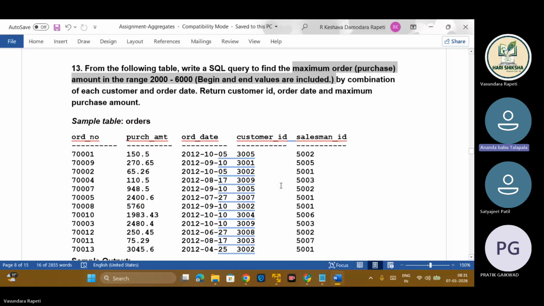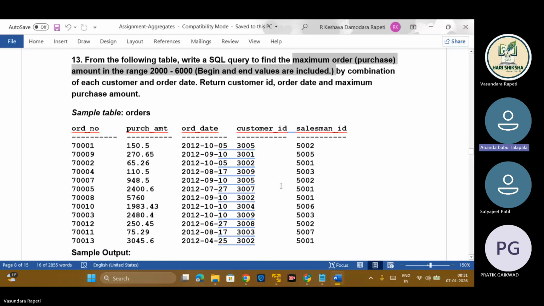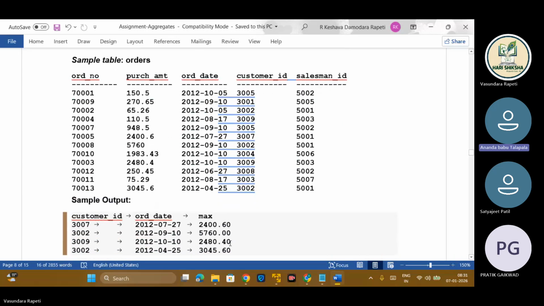So here the customer ID, order date, and then the max amount. We don't have any duplicates in terms of customer ID and order date.